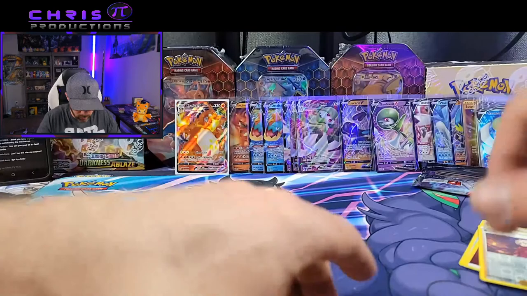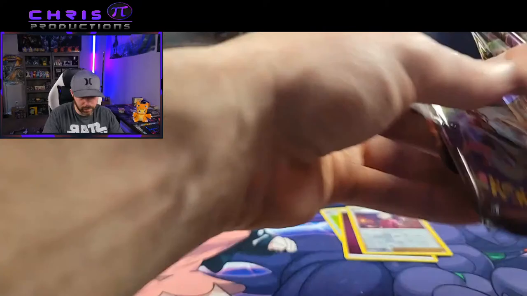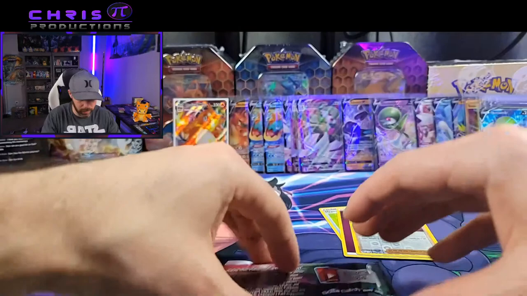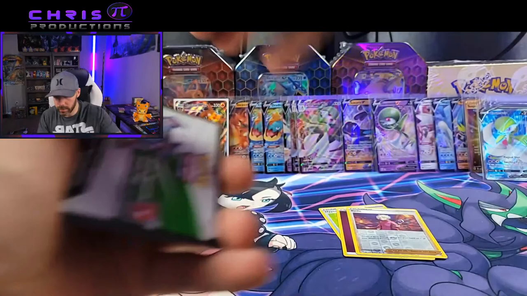We're going to get to these packs. All right. Here we go. We have eight packs. These are going to be the last eight packs of Champion's Path that we open. The other ones we are saving just because they're kits with pins that I want to make sure I keep sealed, and I don't know if I'm going to be able to find any more. So they are staying sealed. Your code.